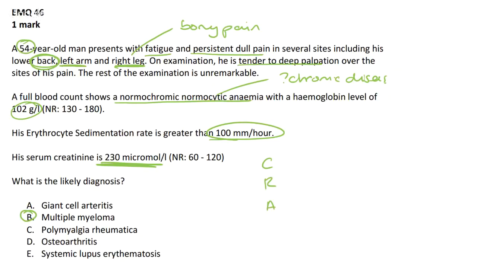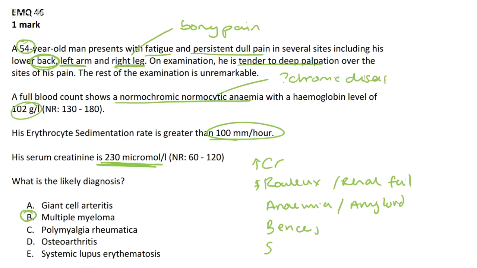Because remember, our CRAB mnemonic. So what does C stand for? Increase. What's R? Renal failure. So it's more than one thing. A, anemia. What else? Amyloid. What's B? Bone pain. Bence-Jones plus bony pain. And S? I was hoping you guys could help me. Isn't it? No, there's definitely an S to it. Definitely an S. It's definitely splenomegaly, okay? But I don't know if there's another S.